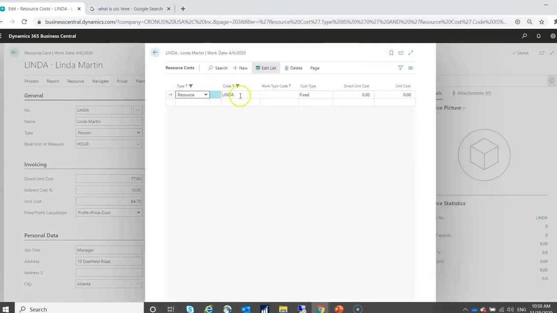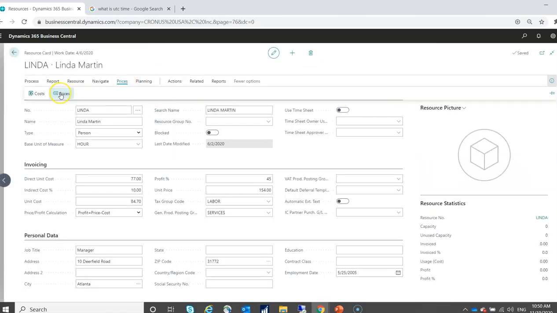So for example, you could indicate that Linda has a different cost if she's working regular time versus double time versus overtime. If she was doing different job functions, you could also delineate between the type of work that she does. And again, use all of that information for reporting, filtering, proper job costing or service costing. All of those pieces of information can support. So again, this is where you could set up different resource costs. You can also set up different resource prices if you intend to invoice or bill for that resource time.